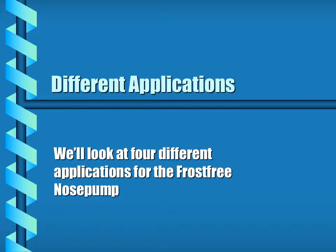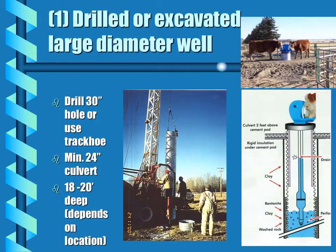So let's look at 4 different applications for the Frostfree nose pump. The first application is a drilled or excavated large diameter well. A hole is either drilled or dug by a track hoe, a minimum 18 to 20 feet in the ground, with a 24-inch diameter culvert. The culvert is perforated at the bottom, sealed with bentonite and clay, and this serves as the well.